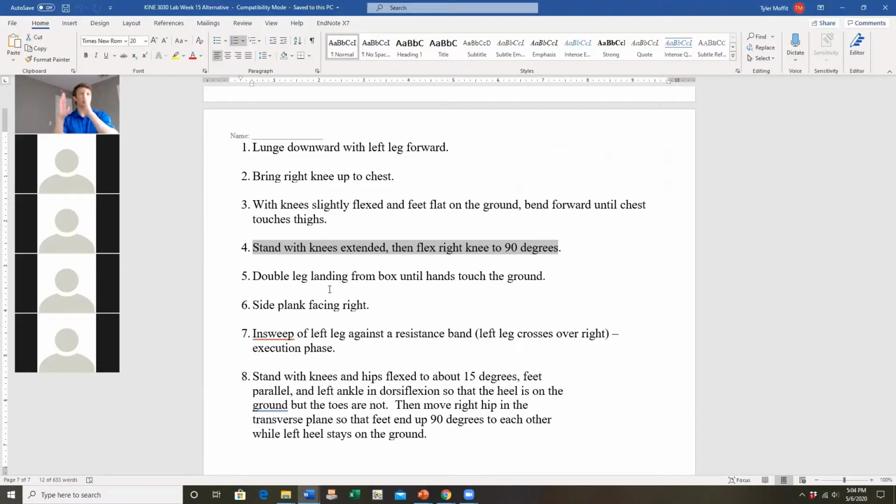Because you're trying to stabilize the pelvis as one leg comes off the ground, the pelvis wants to fall down. So we use abduction at the hip to hold that pelvis up. So every time we walk, we have to have that frontal plane stability from our hip abductors like gluteus medius and gluteus minimus. That's why they're so important, because they abduct to keep us stable when we're on one leg.